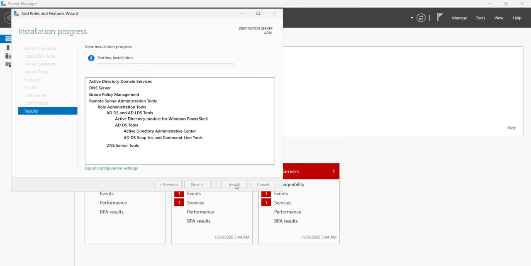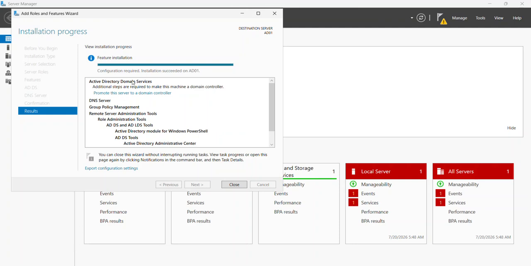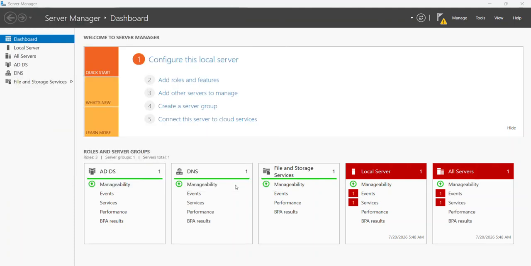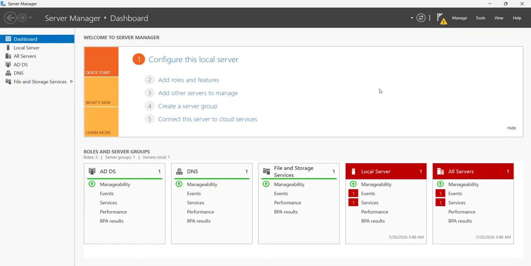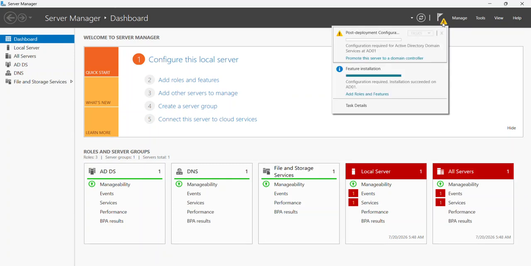So click install. It will take a couple of minutes. Let's wait for that. So all the features are installed now. So let's close this. It is a previous message. So let's go for this particular part, where we have to promote this server as a domain controller.